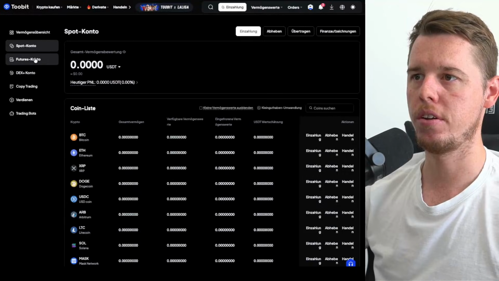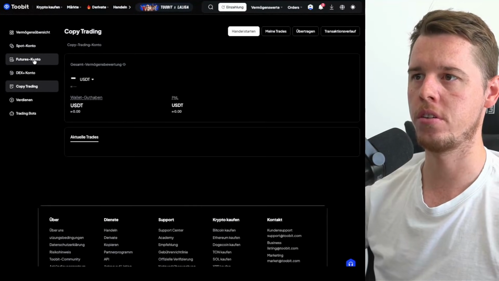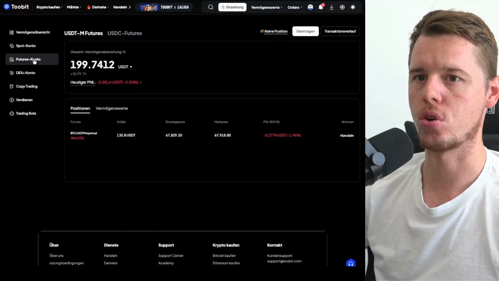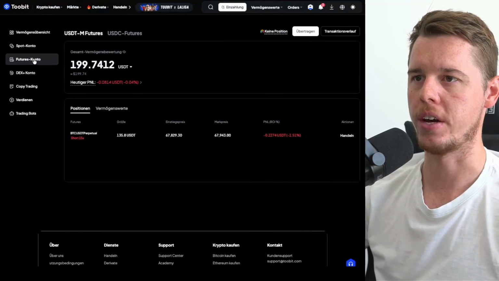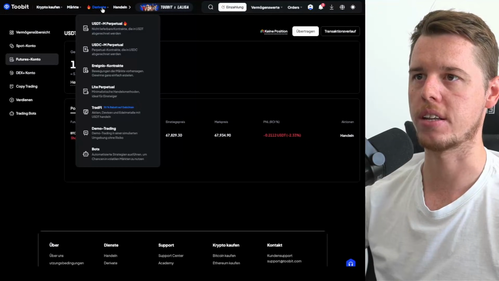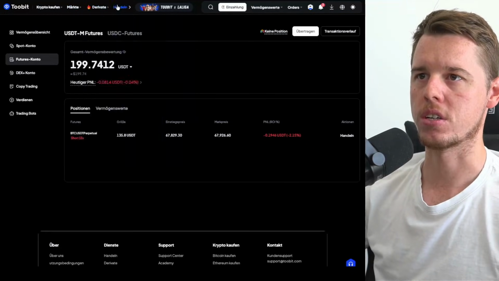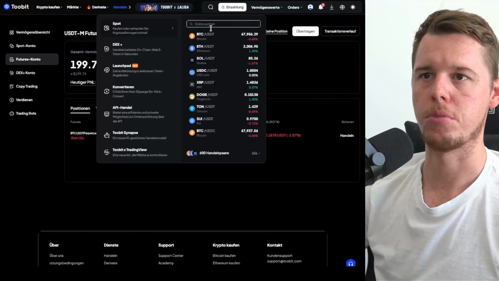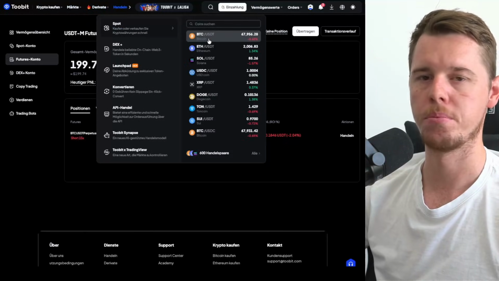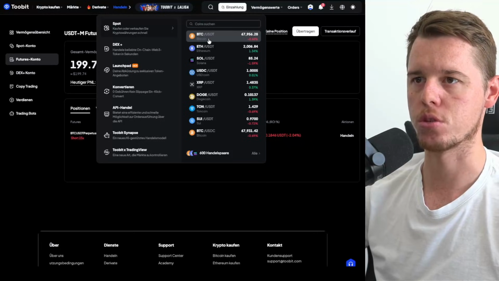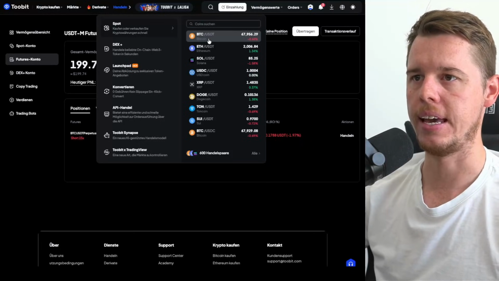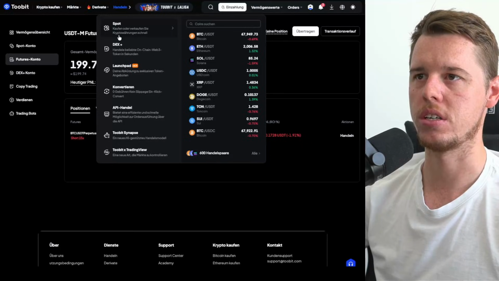Down here we have the different options for our accounts. As I said, my money is in the futures account since I obviously want to do futures trading as well. And that's where we're going to go first. You also have the option, of course, to simply buy spot as usual. That means you also have the option to simply buy spot again, for example, just Bitcoin or Ethereum. Or you can easily buy any altcoins here on spot as well. It works similarly to trading, but of course we want to focus on trading here.